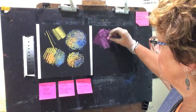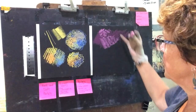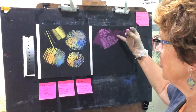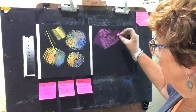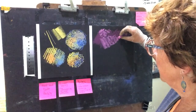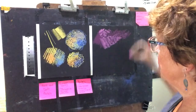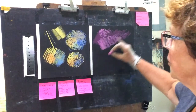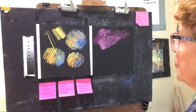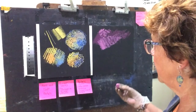So I'm going to come in here. I'm going to just lighten that up. So I've just dragged it. I can still see that violet that's underneath it, the darker violet. I get this really lovely soft gradation, just really softer and softer and softer, just to change it a little harder here. So I've kind of covered up. I haven't totally obliterated what's underneath because you can still see that darker violet that's underneath here.